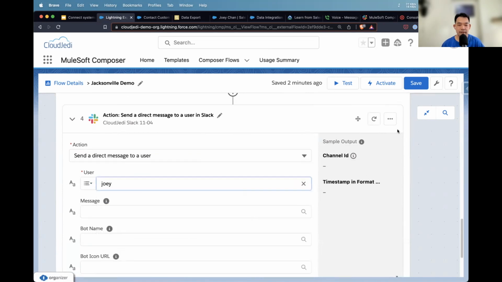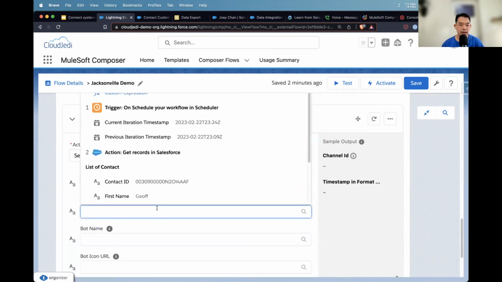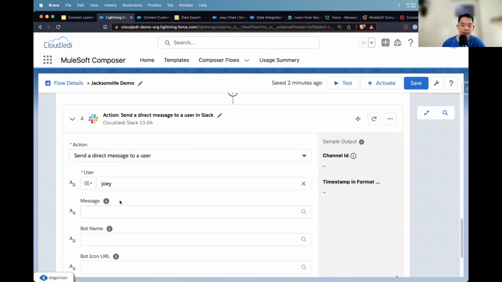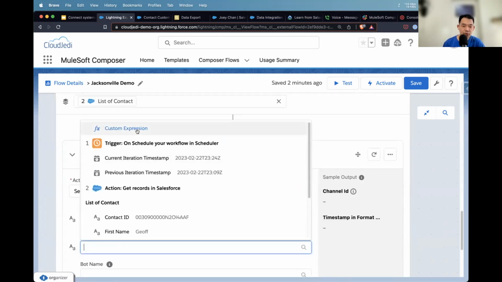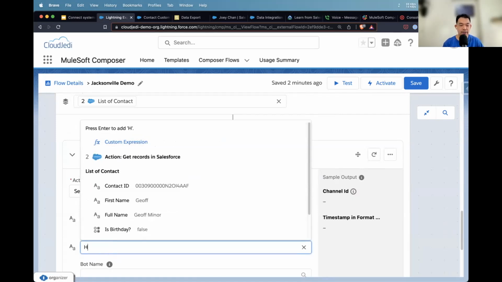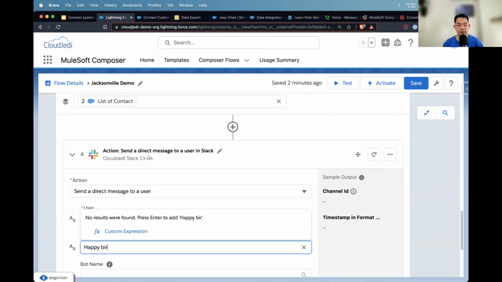I'll just select myself. And then from here, there's actually a language called DataWeave. This is basically somewhat similar to formula fields. From here, we can either hard code something, the birthday, or we can use a custom expression.